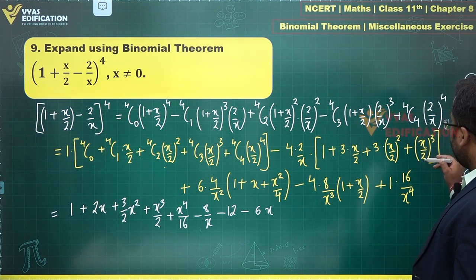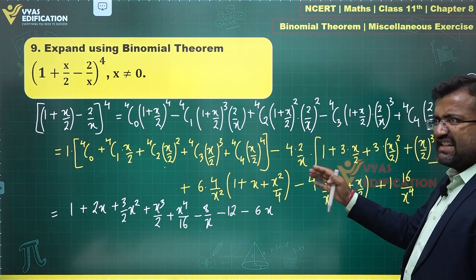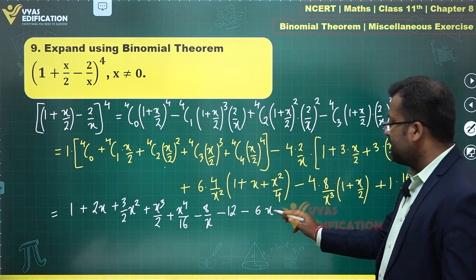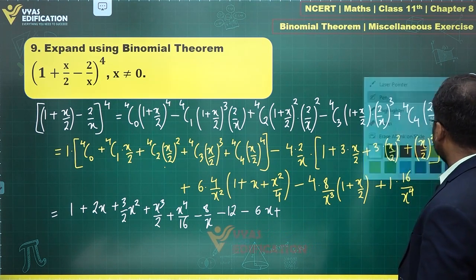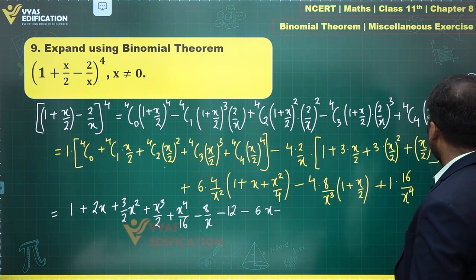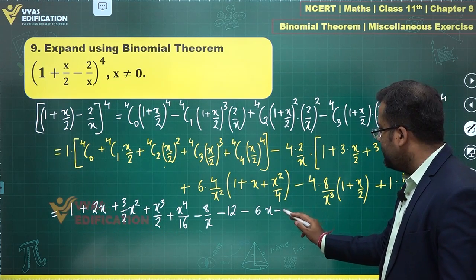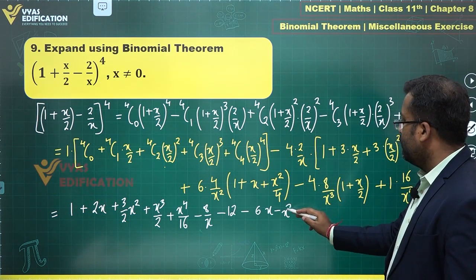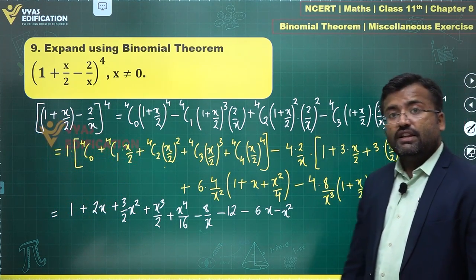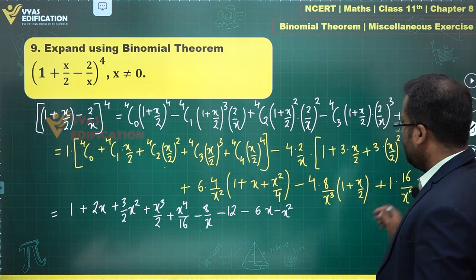Okay, what about this term? This is x cube upon 8. This is 8 upon x. 8 will get cancelled. x cube upon x will be x square simply, with a minus. Obviously with a minus. Let's not make a mistake in that. Minus x power 2 is what I'll be getting. Next term after that. This is done. The next term will be this.